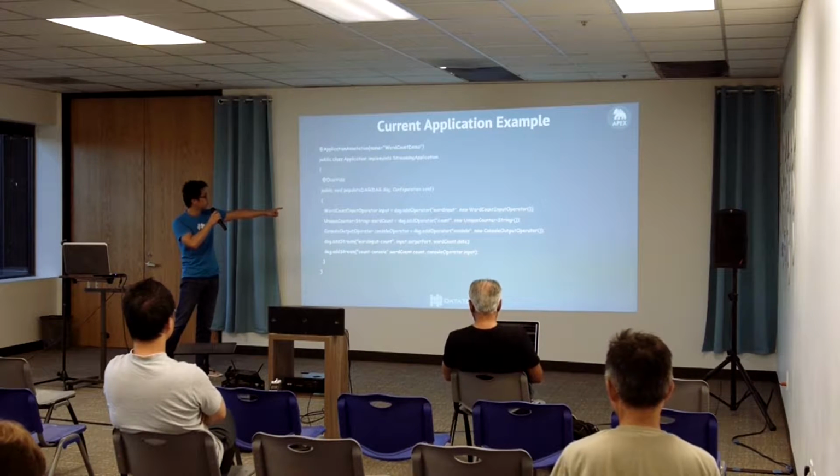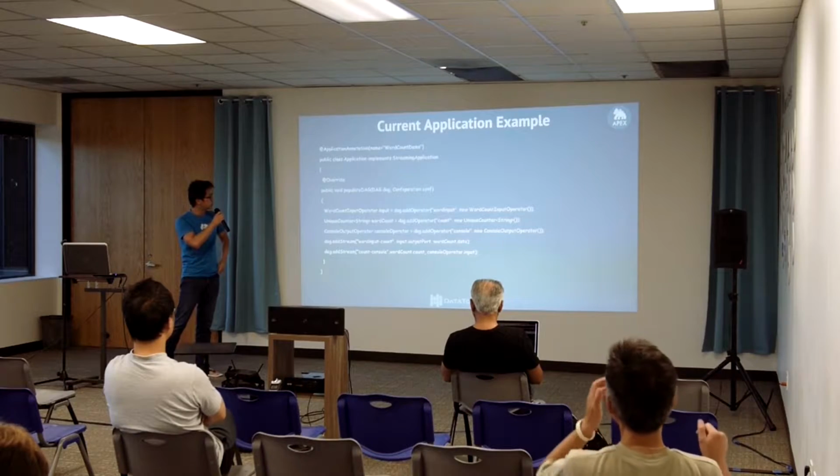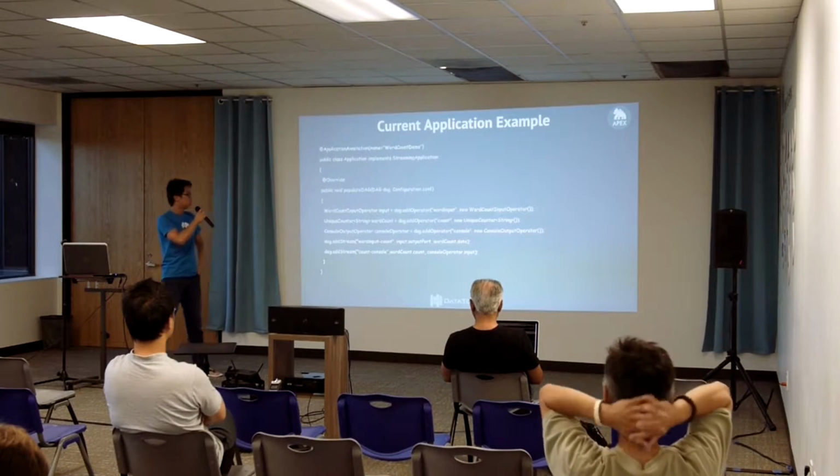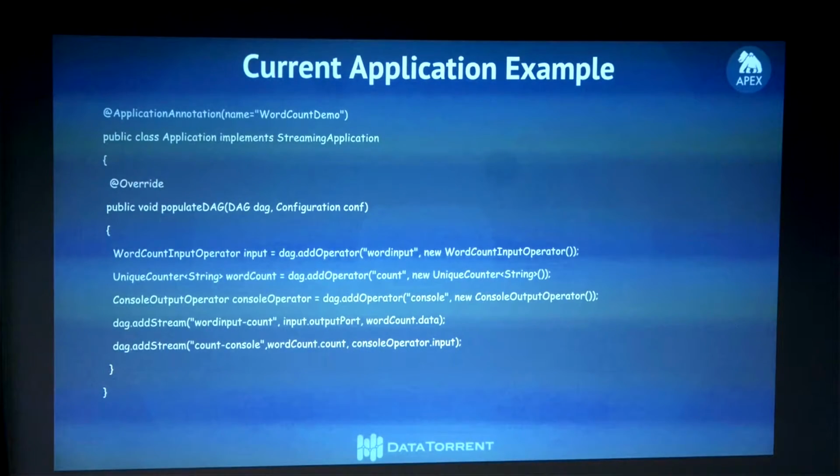One is word input, then count, then console. And after you add the operators, you connect them together. So you connect word input to count, and then you connect count to console. Word input is responsible for taking data from files, and count is for just counting, and the console just outputs all the results to standard output.